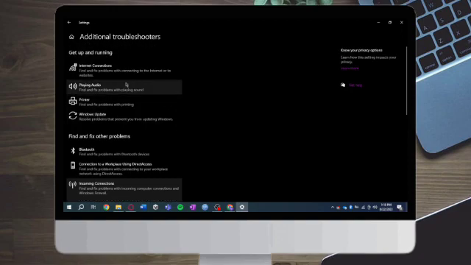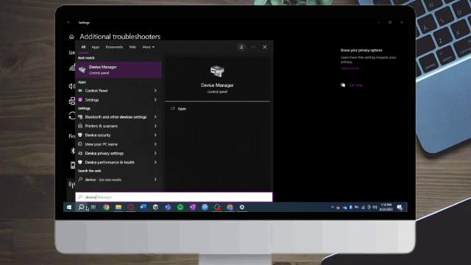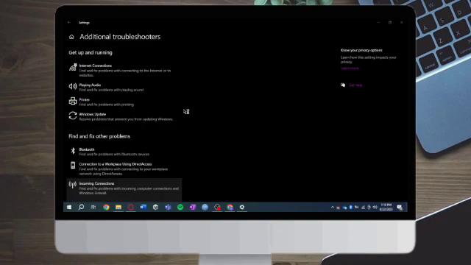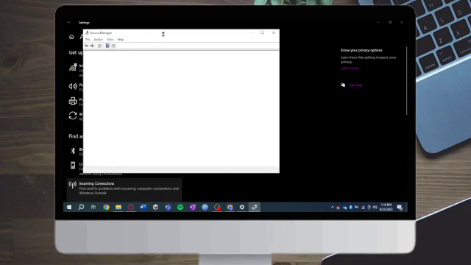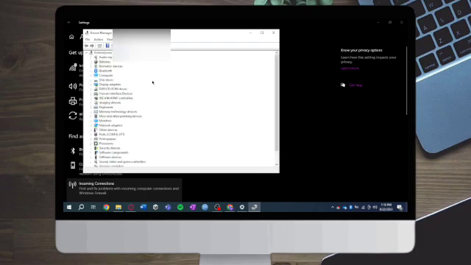Then the next thing you need to do is to head over and search for device manager right here. Click on open right there, and then from in here, you can see this window. So let's just wait for it to load. And then from in here, you can see a lot of things right here. So what you need to do is to just look for camera, but if you don't have that, then you need to install a driver.